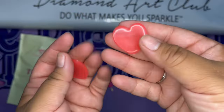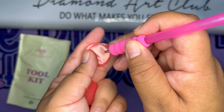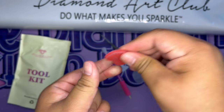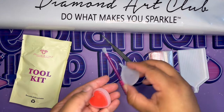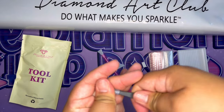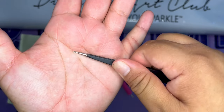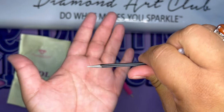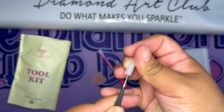The washi tape, the color of the pen, and the cover minder are all chosen at random — I always love a pleasant surprise. We have the purple wax and the pink wax in this beautiful heart-shaped caddy — there are two of them. You dip your diamond painting pen into the wax, but please don't forget to pull that plastic back first — I forgot once, so I'm letting you know!